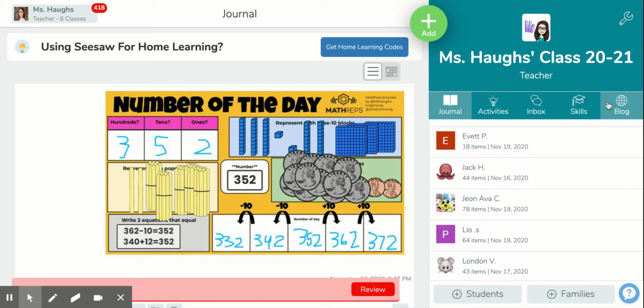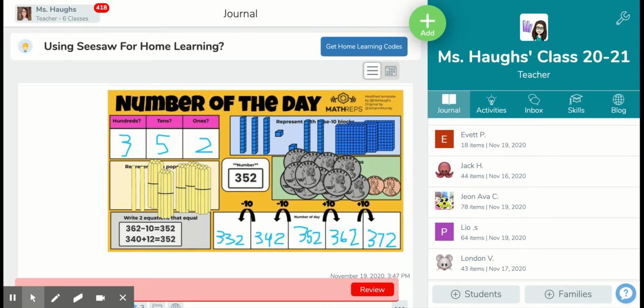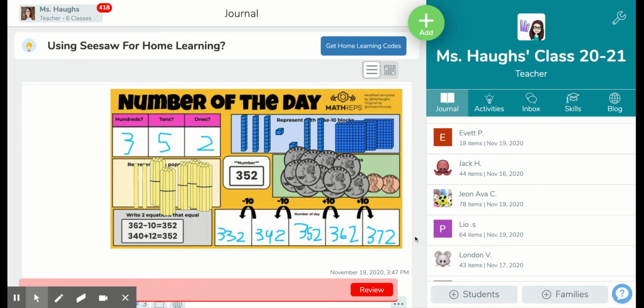And this is a place where people outside of our classroom can also view some of the work that we post. And the kind of work that we're going to post to the blog is work that we're really proud of and want to share with other students in our CSI community or others that we might send the blog link to in the future. But for now, let's take a look at what that looks like.